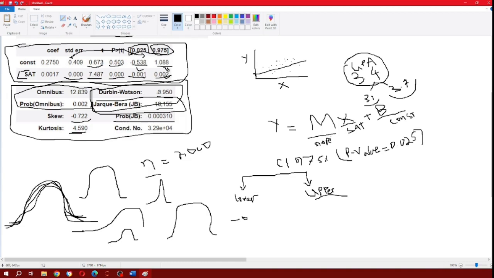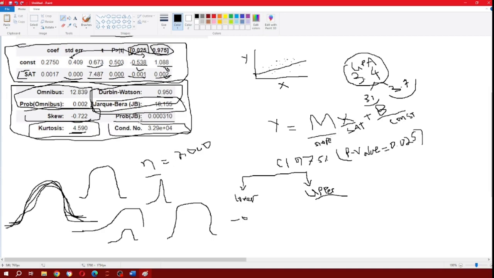Since the Jarque-Bera test tells us that this is a normal data set, or the variables are normally distributed, we don't have to worry too much about the skewness or kurtosis. But it's always better to include these in our results in our paper, so that whoever is reading our paper or analysis knows the shape of the data in terms of skewness and kurtosis peak.